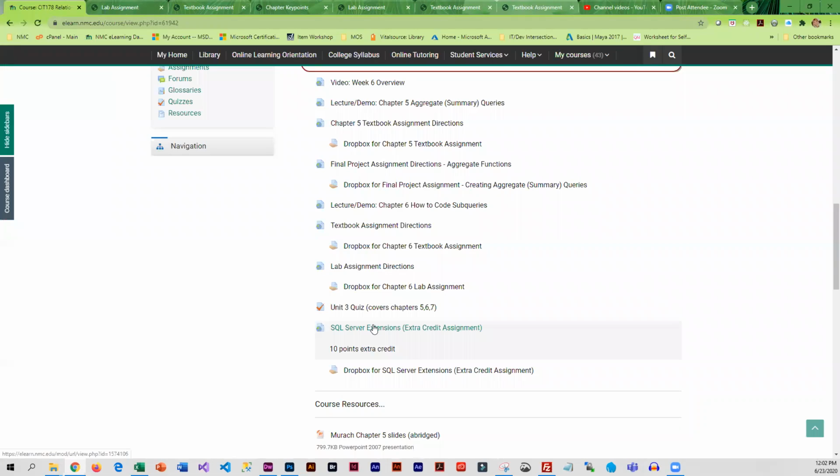Now, the book covers SQL Server extensions, and I have made this extra credit. Extensions are not part of the standard language, which means that if you use MySQL or another SQL application, you're not going to find the extensions. They're only part of SQL Server.